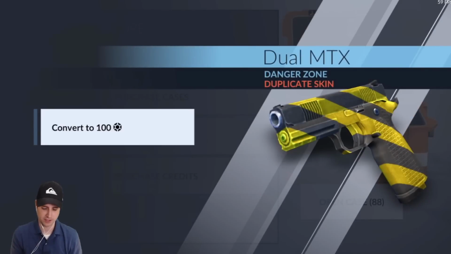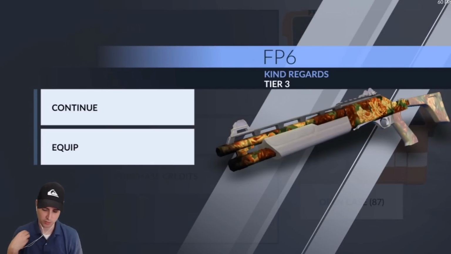One of my least favorite guns in the game. I'm so sick of this Danger Zone skin. There we go. Kind Regards FP6. It's got some roses on it. I'm not a fan. I'm a man. I don't like roses.